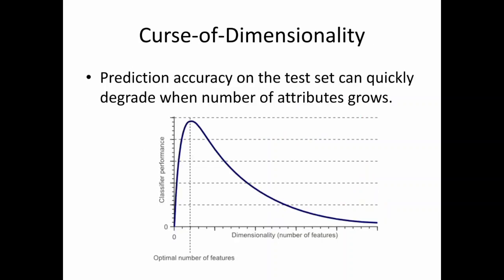And this is a very important thing to remember as you decide on the set of attributes. You may have heard of the phrase curse of dimensionality. This basically means if you have too many features or too many attributes, your performance degrades. Here you have a graph where the x-axis is the number of features and the y-axis is the performance according to some measure. Initially, as you increase the number of features, the performance improves, but after a certain point, it starts decreasing, given some fixed size data.